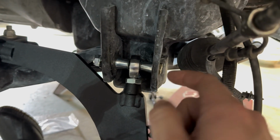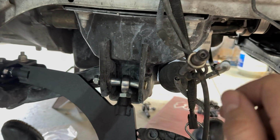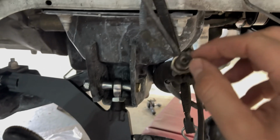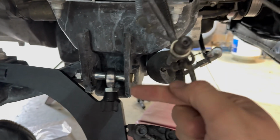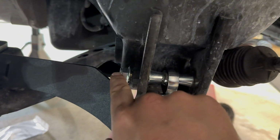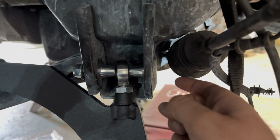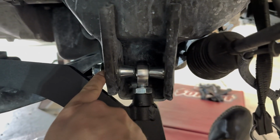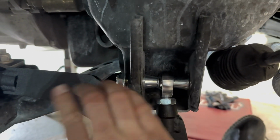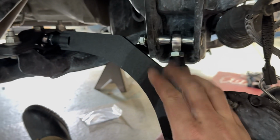If you're having issues getting that bolt in, go inside the car, turn the steering wheel to basically get your tie rod all the way in, then lift it up and you can sneak the bolt in. Once you put the bolt in, you actually wind up putting a nut on top of a nut. So what they recommend doing is running this bolt in through the original stock threaded location until it bottoms out, and then you torque this. But before you do that, there's a couple other things to point out.